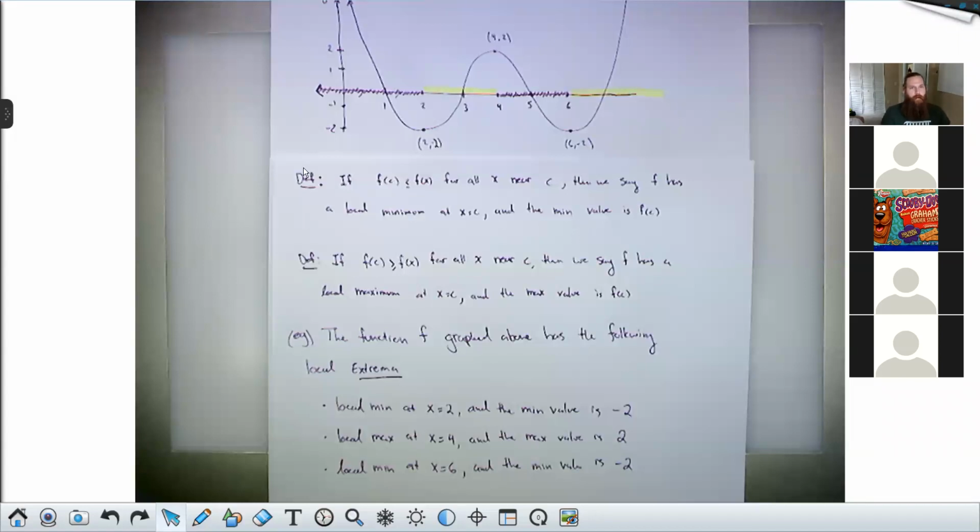So I don't want to bore you by writing these definitions again, just replacing the words nearby with everywhere. An absolute min is the lowest point on the graph, anywhere. It's not always guaranteed to exist. Plenty of functions don't have absolute mins. But if there is a lowest point on the graph, then that point is your absolute minimum, and we would say it occurs at whatever that x value is, and we would say that the absolute minimum value is whatever that output or y value there is.